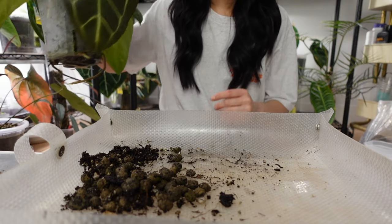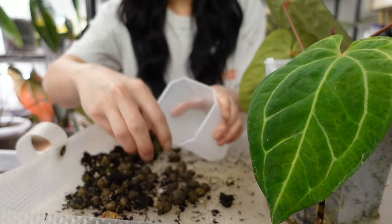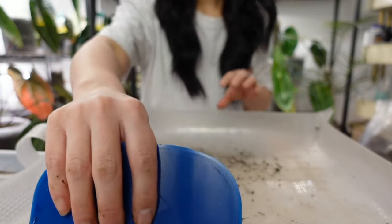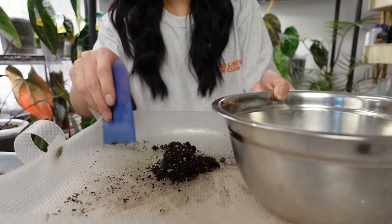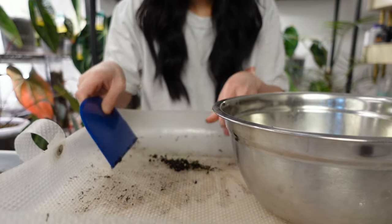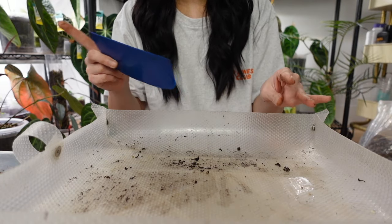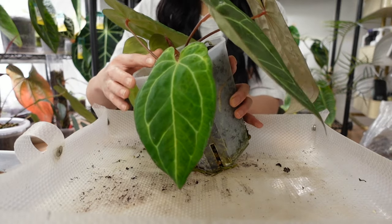Maybe let's do the Red Crystal Port now. I'm just going to quickly put this LECA into another pot because I'll definitely use this. I'm just going to gather some of this old substrate. Just in case you guys are wondering, I don't throw out tree fern soil if I think that it's not way too full of dead roots to even begin to separate out. I'm going to keep all of this and sanitize it in the oven. So I do 200 degrees, also bearing in mind that my oven runs hot, for like 30 minutes. This one I might chop.